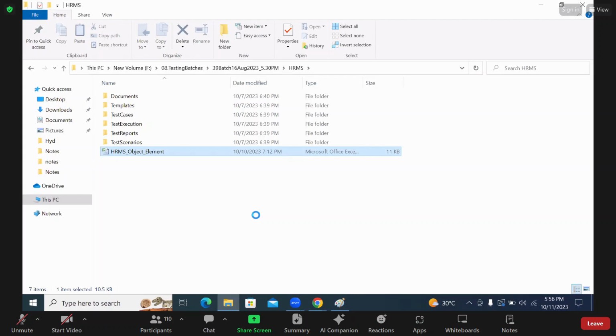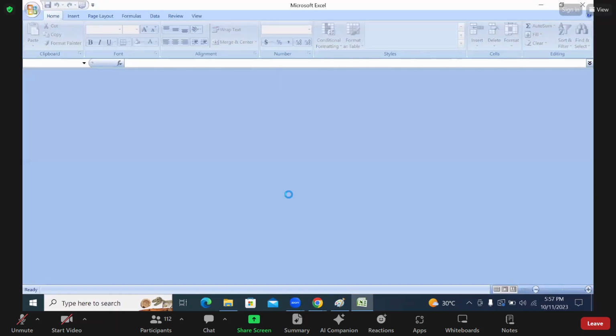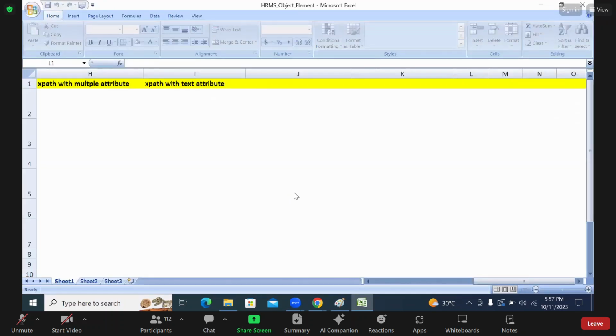We need to get comfortable with and prepare this respective Excel related to object identification. You need to take care of preparing that particular Excel.